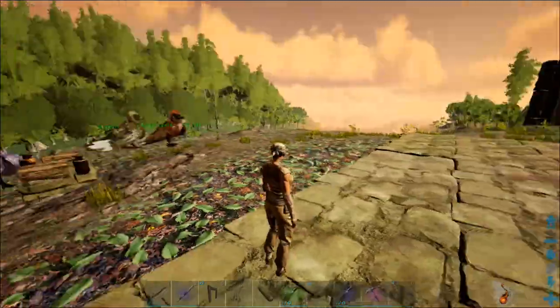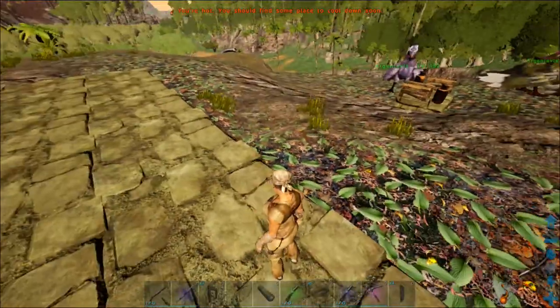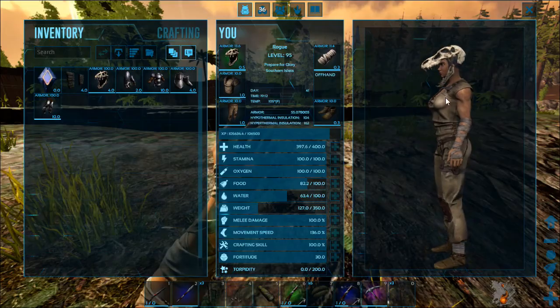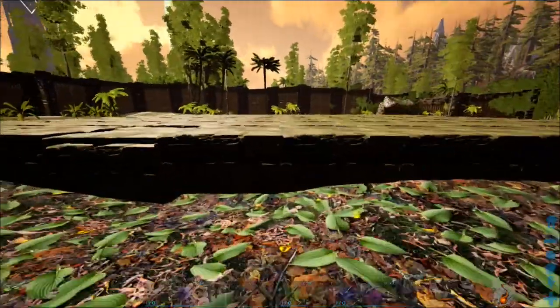Alright, so before anything, I changed my outfit because we are definitely overheating here and I don't want to freaking melt. So we went ahead and changed our outfit. Oh, I have skins here. Gotta put the skin on. Alright, we're back to the cloth. This is just basic cloth just because I'm overheating. I don't want to have to drink water over and over.